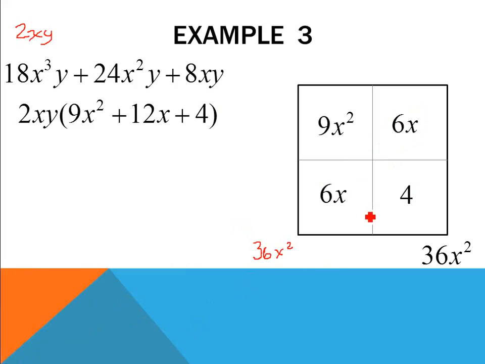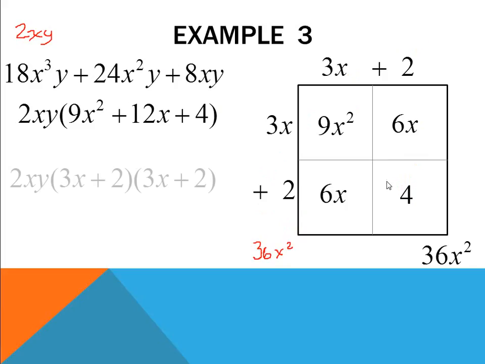Okay, so now, again, I'm going to factor. If I went up again, 9x squared and 6x, kind of factoring upward, they both have an x, and both are multiples of 3. So I have 3x up at the top. Factor out this direction, I also get 3x. It's basically the same problem. Then 3x times 2 will give me 6x. 3x times 2 in this direction is 6x. Then, of course, 2 times 2 is 4. That's my check, so I know it's correct. So it's 3x plus 2 and 3x plus 2.